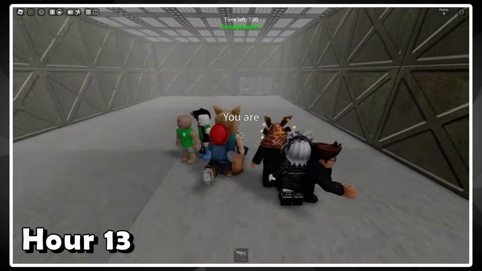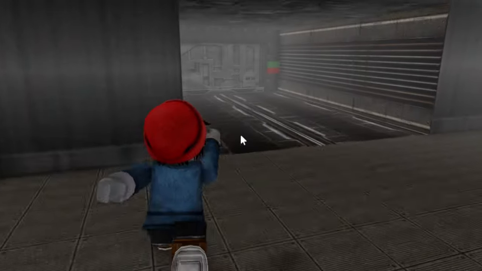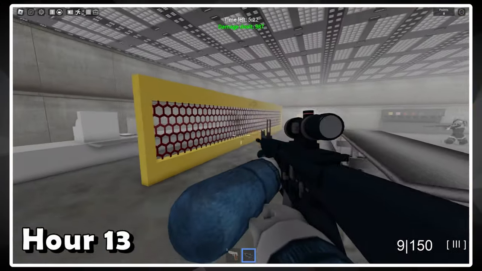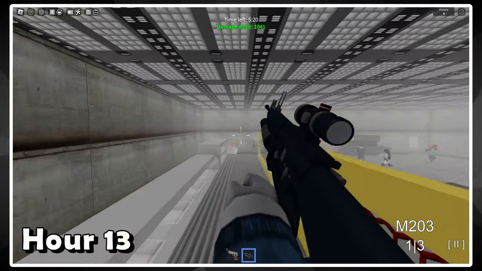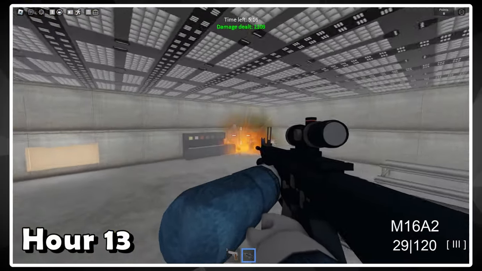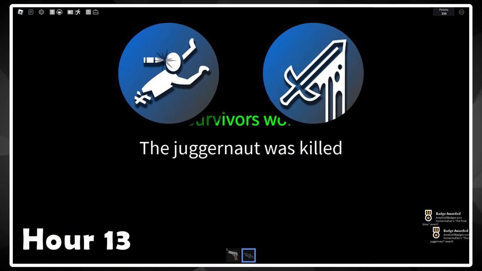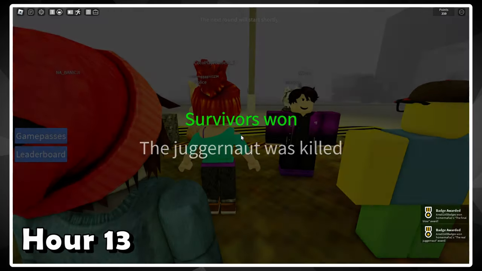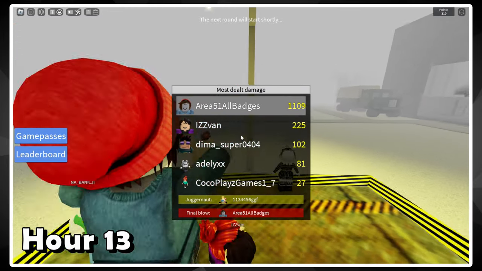Anyway, with that strategy in mind, and oh look, Coco returned, top 10 anime comebacks, am I right? The first round went great. I did over 1,000 damage to the Juggernaut and was responsible for the final blow, which allowed me to get 2 badges instantly. Oh my god! Yes! The real Juggernaut and the final blow! Oh my gosh, already! 2 badges on the first round.